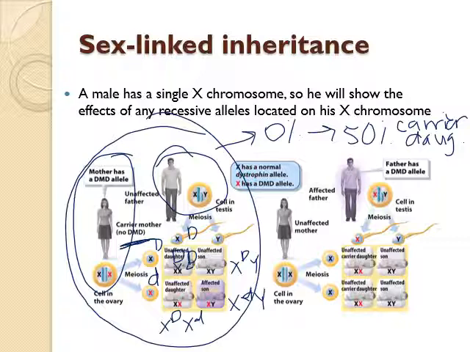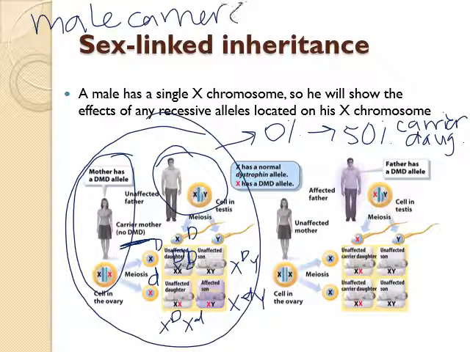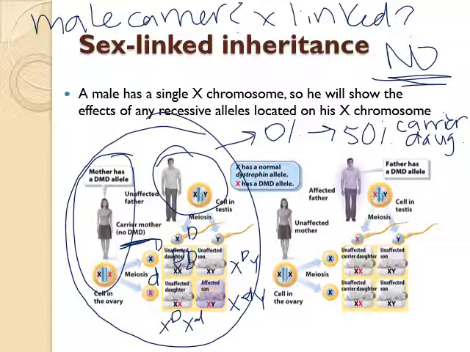Okay, so saying this, we have a chance of having a carrier mom. Can a male be a carrier for an X-linked trait? That's what I should ask. No. A male cannot be a carrier for an X-linked trait. They are either affected or unaffected. Okay. So they either have a dominant or they have a recessive allele. If they're recessive, they're affected. If they're dominant, they are not. So they can never be a carrier.